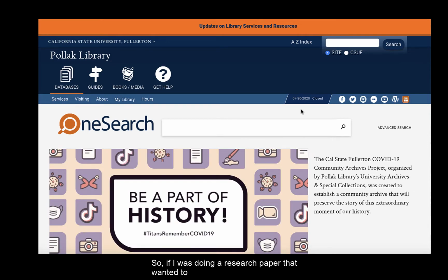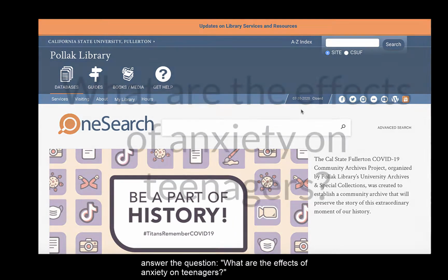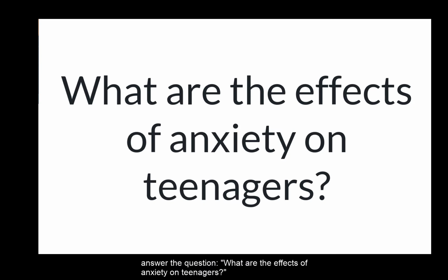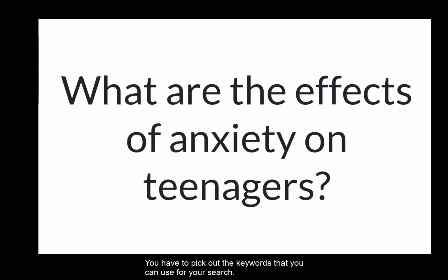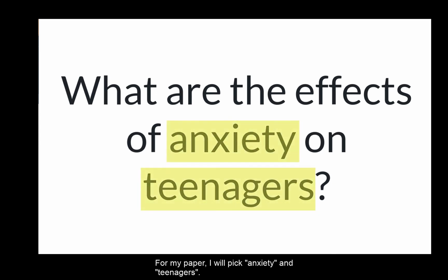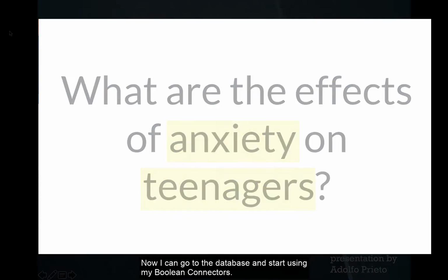So if I was doing a research paper that wanted to answer the question, what are the effects of anxiety on teenagers? I would first distill the question down to the keywords I could put in the database. Databases are not like Google. You can't type in a question because it will confuse the database. You have to pick out the keywords that you can use for your search. For my paper, I will pick anxiety and teenagers. Now I can go to the database and start using my Boolean connectors.